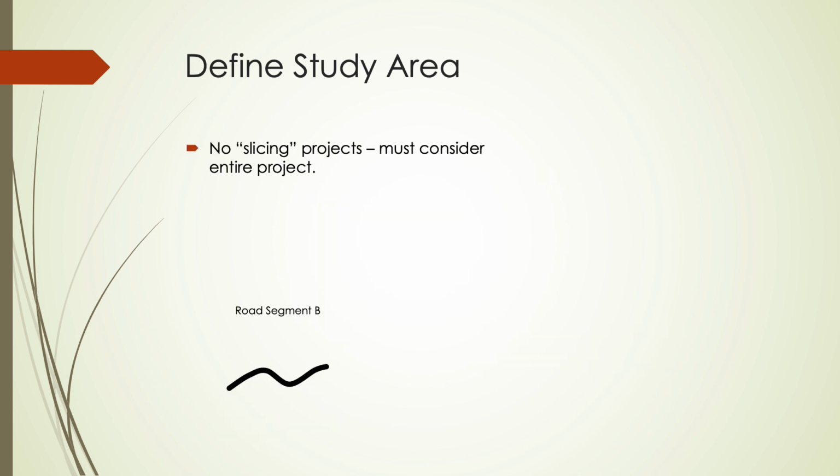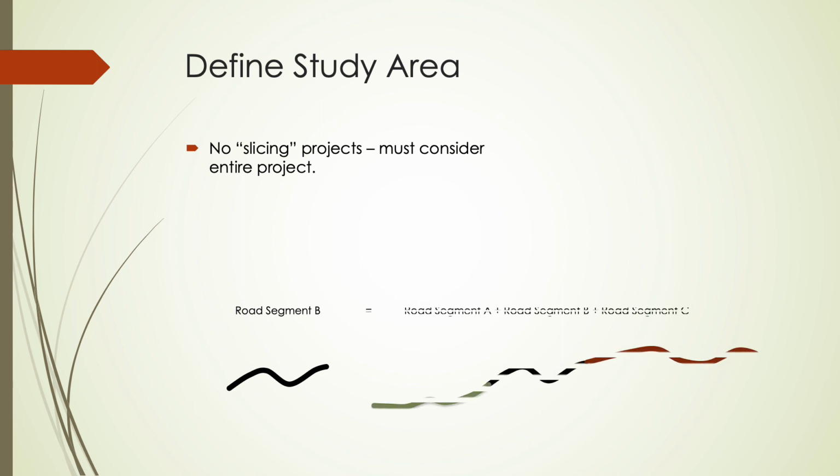Before we proceed to the next stage, I want to talk about a technique for defining a project's area of influence that is prohibited. Some people call it slicing. It involves conducting separate impact assessments for parts of a larger project. By slicing a project into smaller pieces, it is possible to conclude that none of the individual pieces have significant impacts, while in truth, if the entire project were considered, significant impacts would be apparent. In this example, it is obvious that it would make little sense to evaluate just a single portion of a highway improvement, since it is part of a larger highway. For PR6, this is true even if the EBRD is only funding one component of the project. This should be kept in mind when defining the study area.